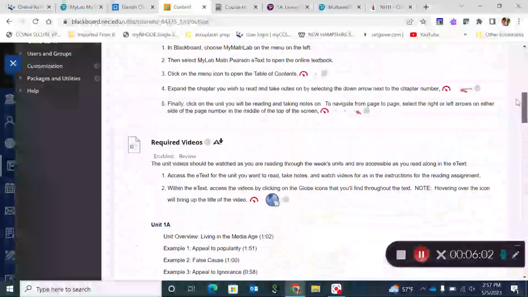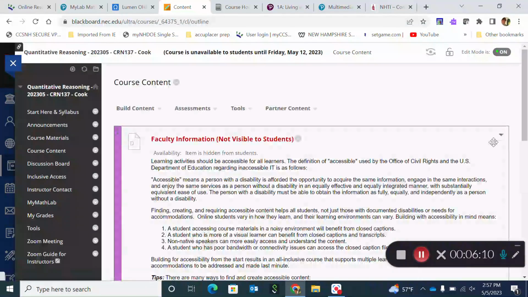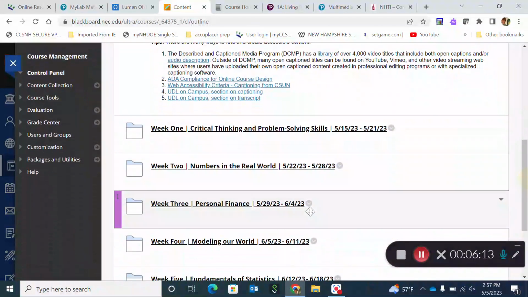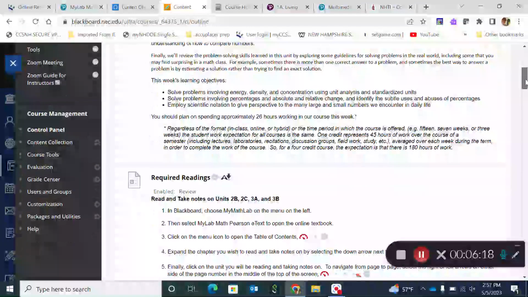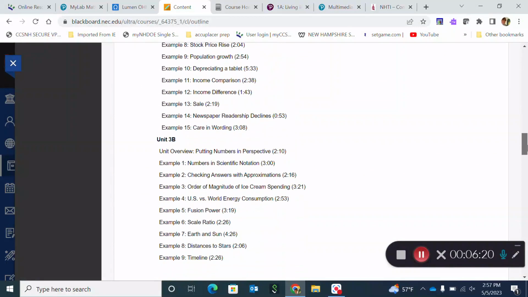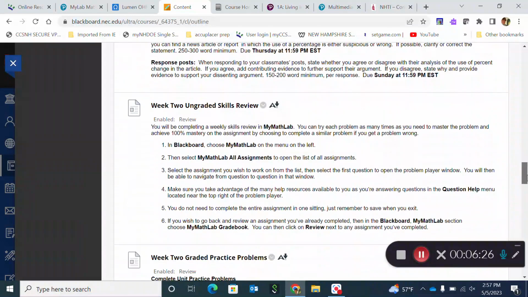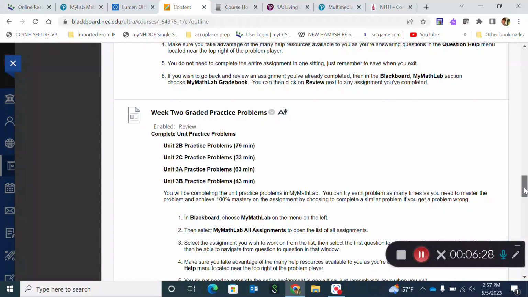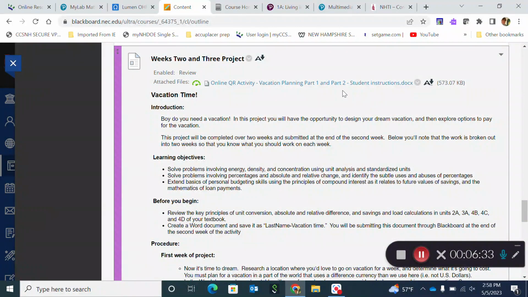Now, as we work through the course, I'll go to a different folder here for you. We will start working on projects. So in week 2, you'll see your first project information. There are several projects in the course, and they give you a chance to put the material into practice and apply it. So those projects are also due during those weeks. Notice here, weeks 2 and 3 project, you're going to be planning a vacation. So you're going to start it in week 2 and then actually submit it in week 3.